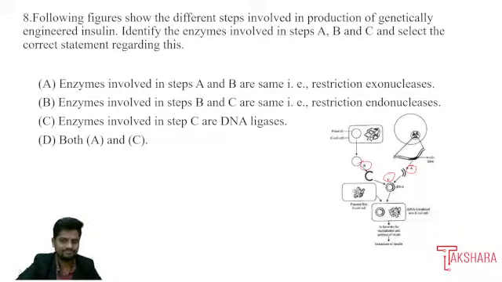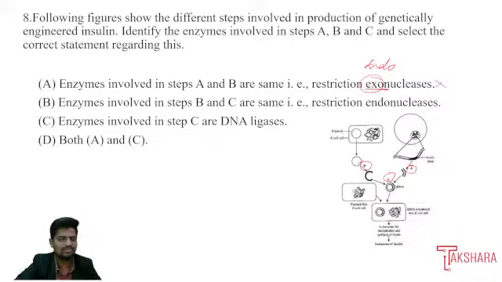So here we can see, first, if you take an example like question number 8, the enzymes involved in the steps A and B are the same, that is a restriction exonuclease. So I am conducting the rDNA technique, recombinant DNA production is happening, so we can definitely go for endonuclease, not exonuclease. The examples I take should have endonuclease enzymes. So option A, the enzymes involved in steps A and B are the same, that is a restriction endonuclease, is right; exonuclease will not be correct.